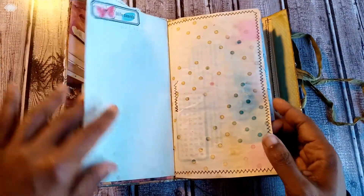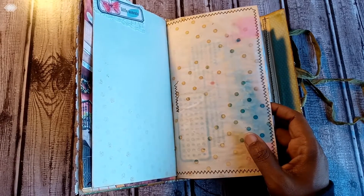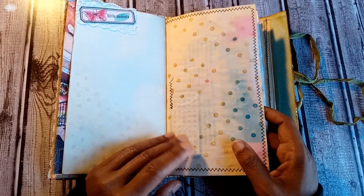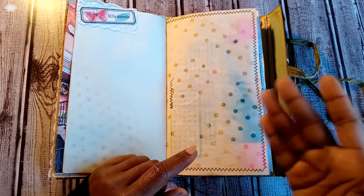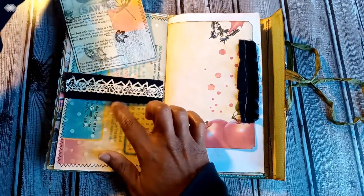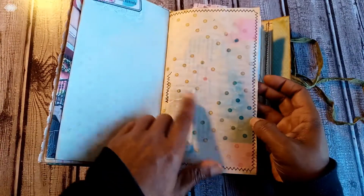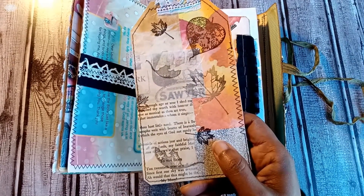More journaling space with a little cluster up at the top. This page is actually from when I taught Sunday school — I used to print off lessons for the classes, and sometimes the printer would act up when I was rushing to get to church. I'd pull the misprints off to the side. One day I realized I should keep them because they had color. On one side you can see some of the wording about Jesus, and on the other side there's tons of color — blue, red, a little green. Here's one of the journal cards I made, stamped using a leaf stamp set with matte medium on the outside.